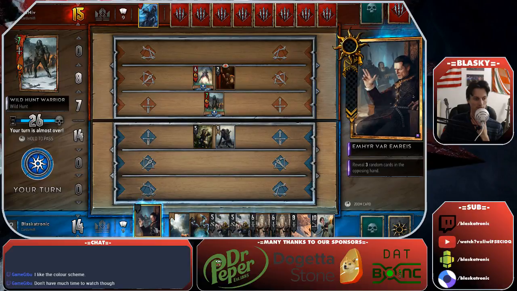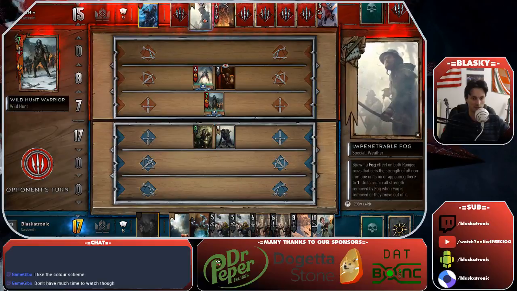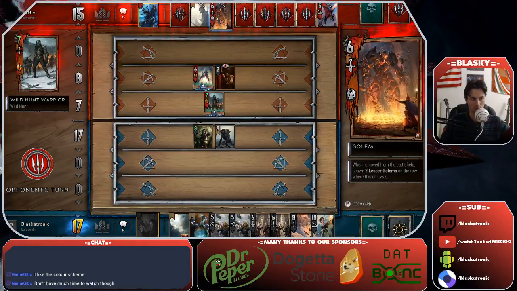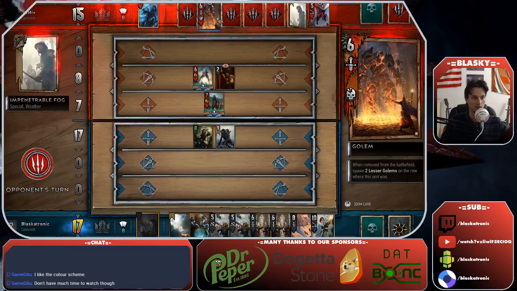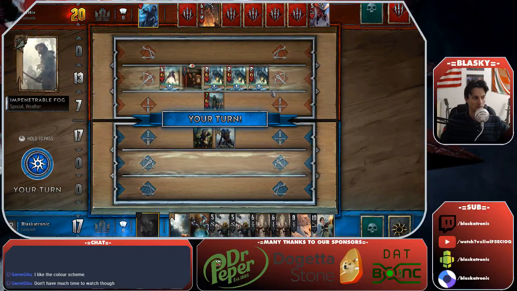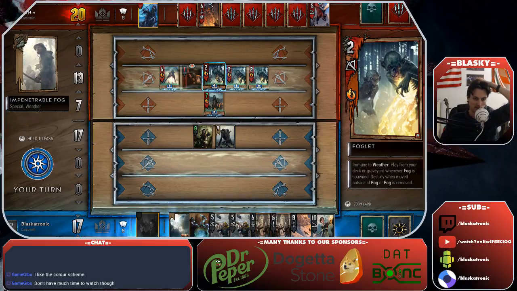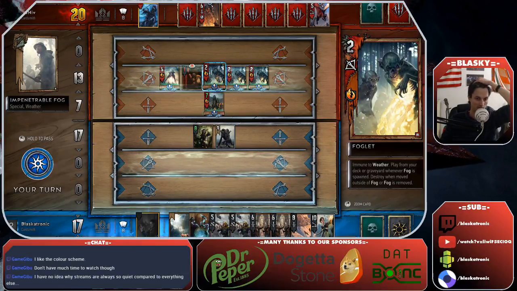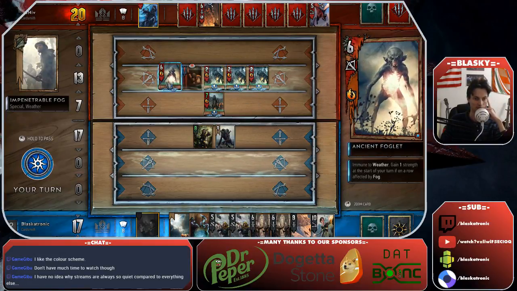I'm going to see his cards. Patience is not a virtue I am known to have. Of course he has a fog. Away from the battlefield, so golems. Throw. Powerful card. Right, so immune to weather. Play from your deck or spawned. Side of fog or fog is removed. Well, that sucks, doesn't it? It's awful.